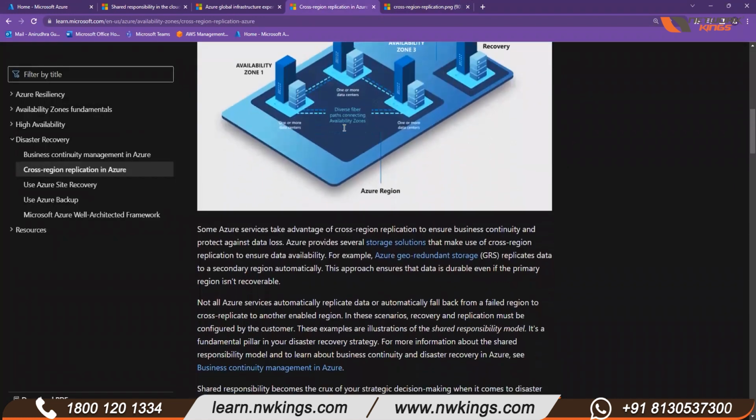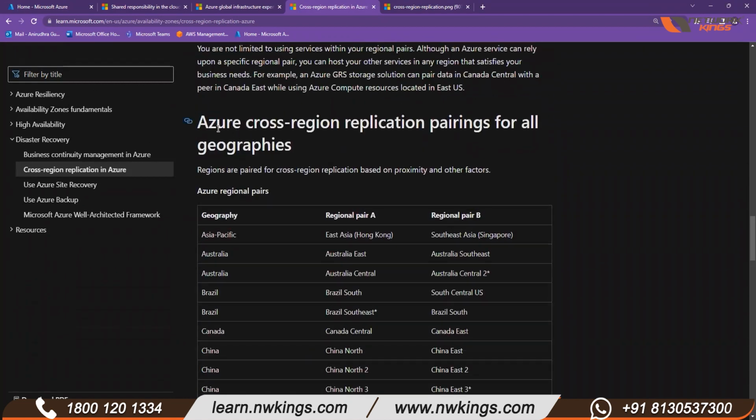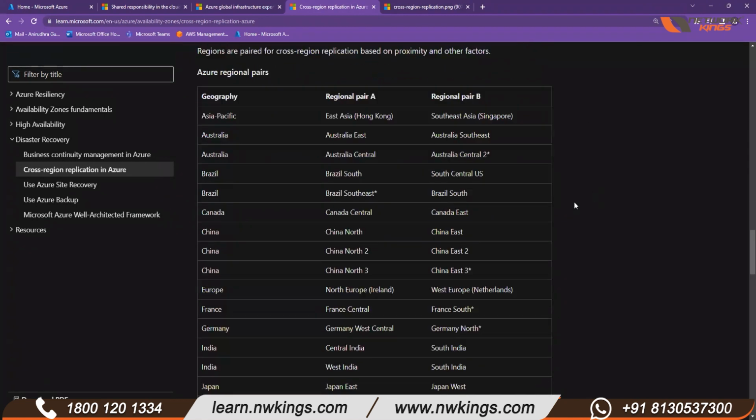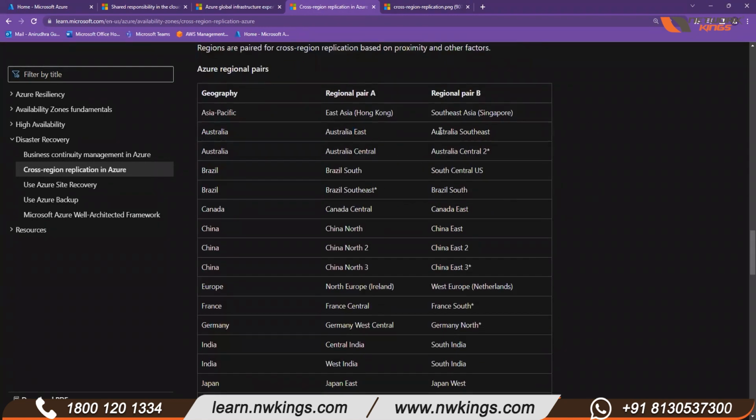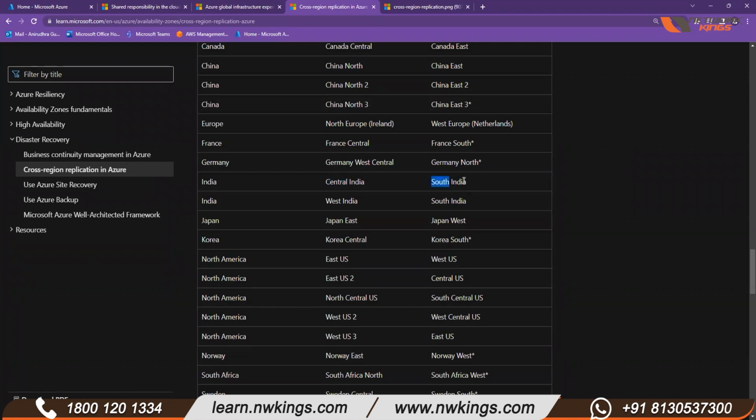If I go back and scroll down, here I have all the region pairs for replication. Australia is replicated with Australia Southeast. Central India is replicated to South India, and West India, being new, is also replicated to South India.